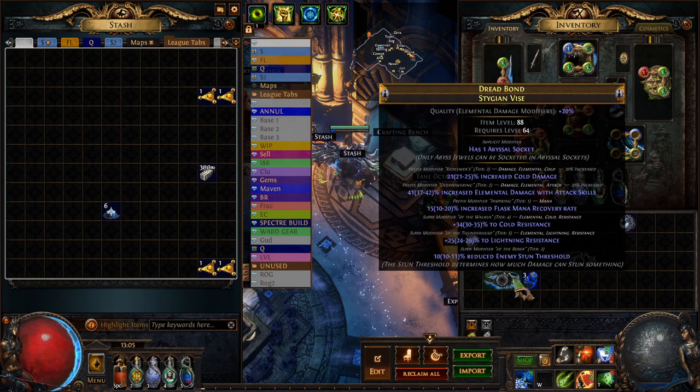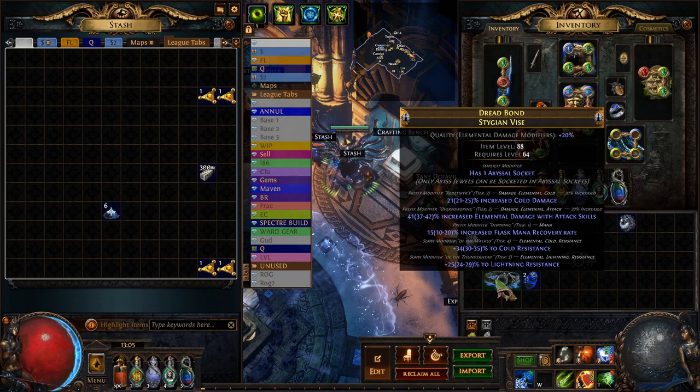I have to hit it with an annul, right? If I get rid of the flask mana recovery rate, cool, can craft life. If I get rid of the enemy threshold, cool, I can craft a resistance. If I hit the cold damage or the wed, it's bricked instantly. So if I hit one of those, video is going to instantly end. Have a great day, everyone. Stay safe and don't waste your annuls.